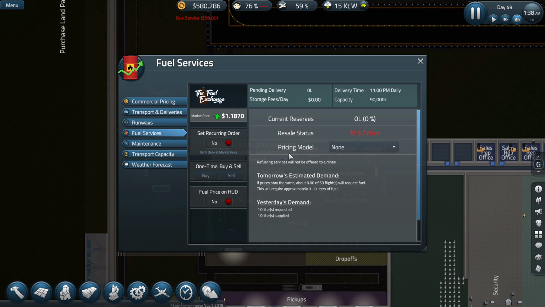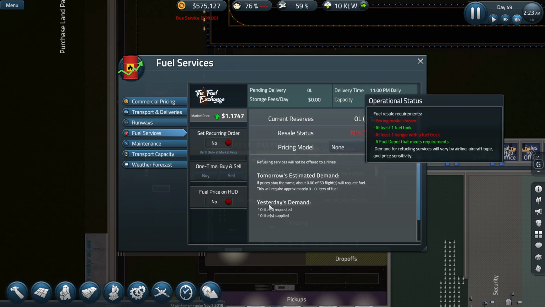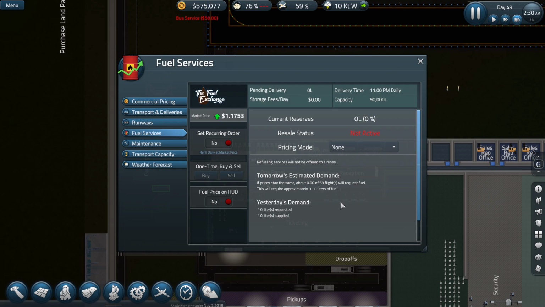I don't want to necessarily do recurring stuff. So that's the market price where it's at the moment. We can purchase, there's deliveries coming in. Pricing model is a none at the moment. Okay, hang on. Let's quickly pause it while we have a look at what's going on over here. So there's no delivery spending. There's a daily delivery schedule. We can set a recurring order. We can do one-time buys.